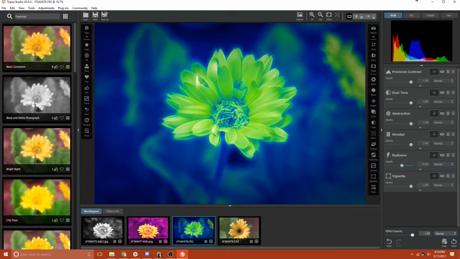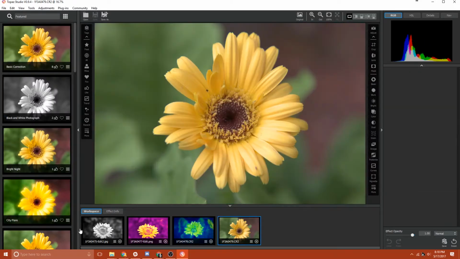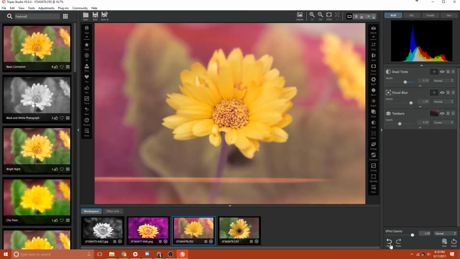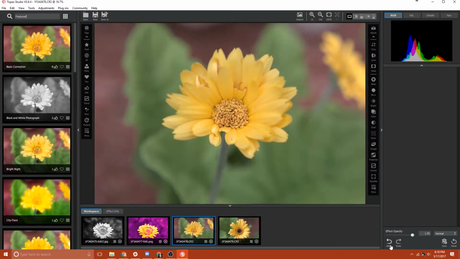Moving around, we have the image browser. You can see all of the 4 different images that I've opened here. Each of these images have their own independent undo and redo. So I haven't done anything to this, so there's no undo redo. If I go here, click undo, it will go back to the last effects that I've applied. I can go all the way back to when I opened the image originally.